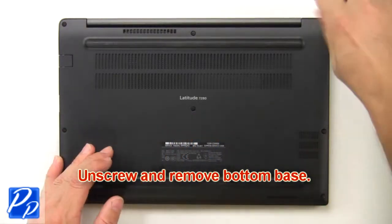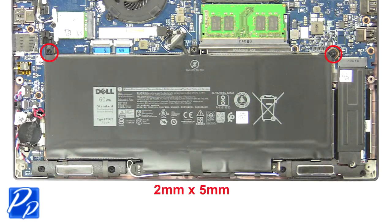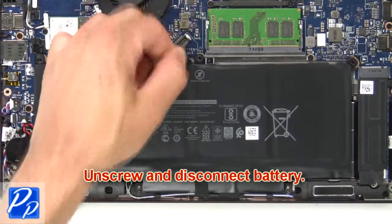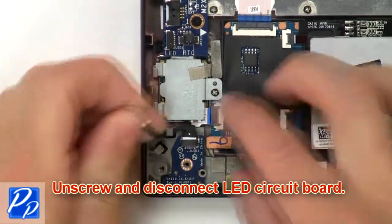First, unscrew and remove bottom base. Then unscrew and disconnect battery. Then unscrew and disconnect LED circuit board.